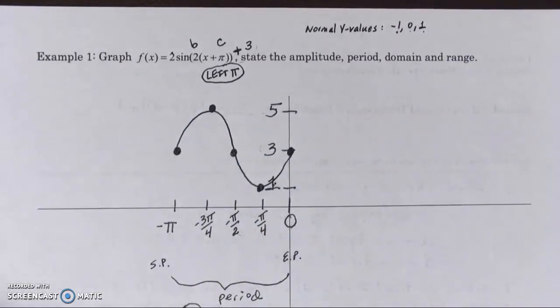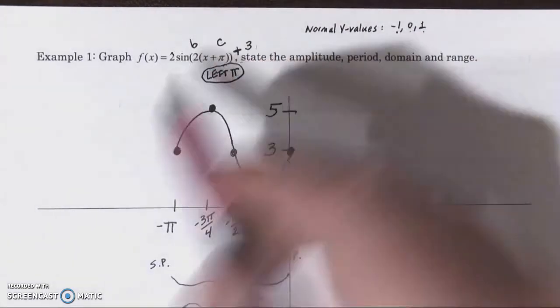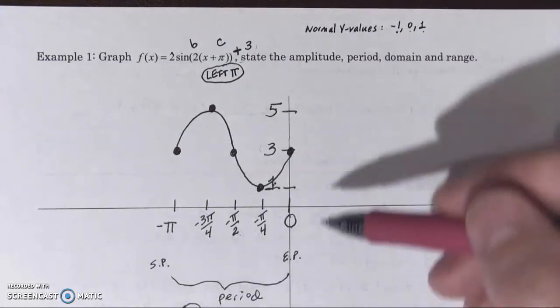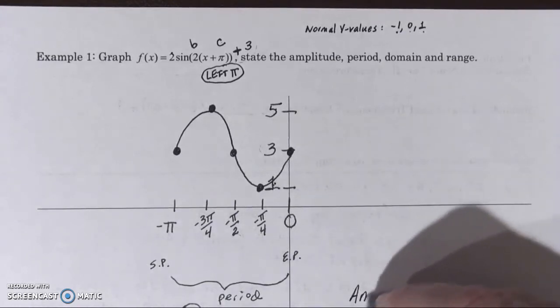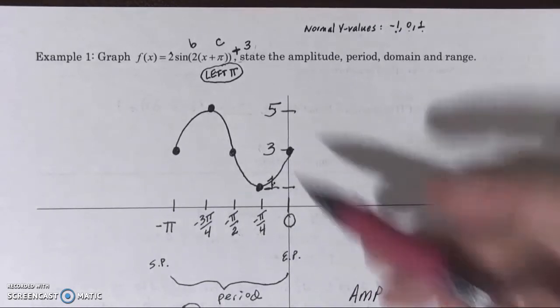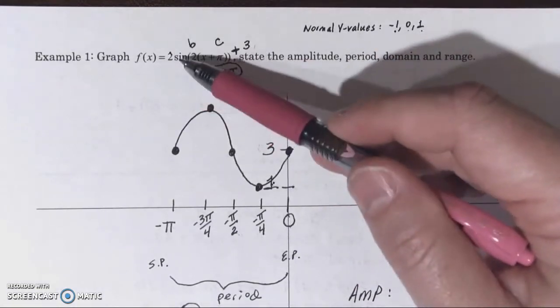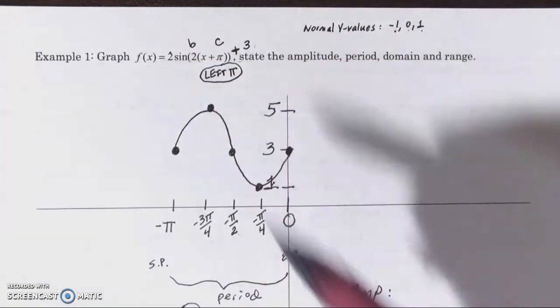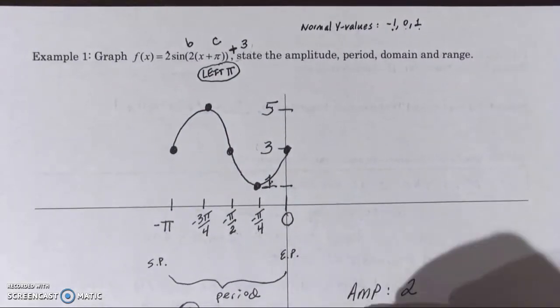This is about as hard as we can make it. We gave you a d, c, b, and a value. We need to make adjustments to the y value, to the x values, and we should be good. Okay? The amplitude of a sine or a cosine graph matches the absolute value of a. Amplitude will always be positive. Even if this was a negative 2, our amplitude is 2. We already found our period.